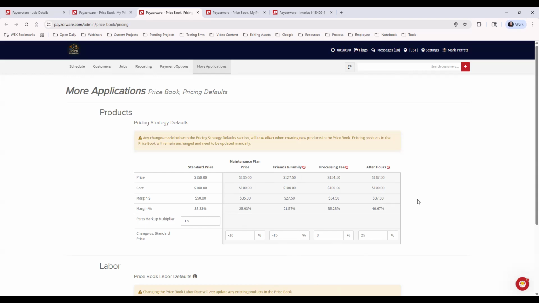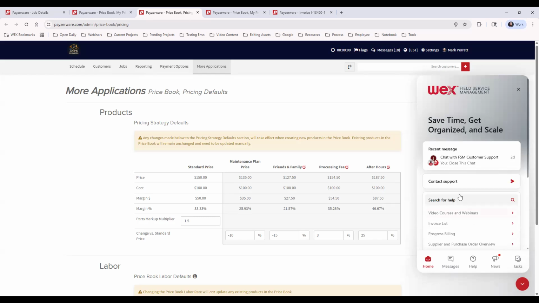Now, you may be saying, wait a minute, if I make a change here, I want that to apply to all of my price book items. To do this, you will just reach out to customer care, click on the help center, the little smiley face guy here, and you can simply contact support.